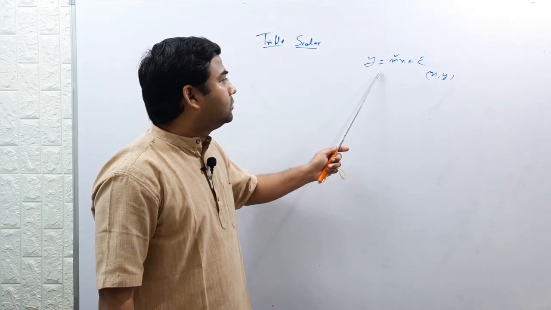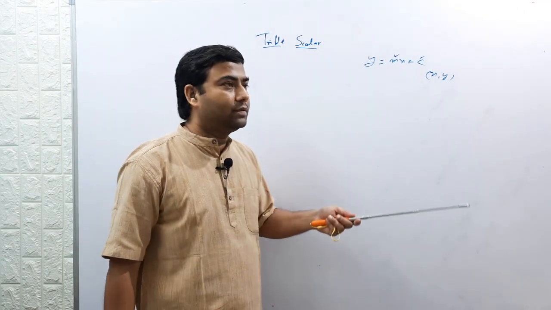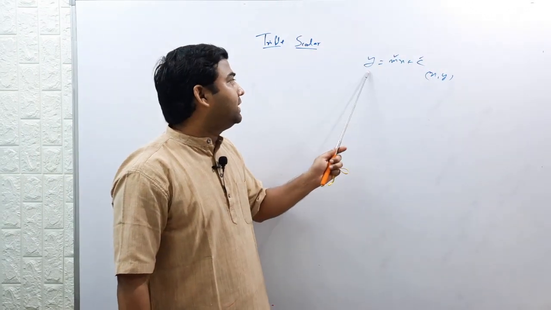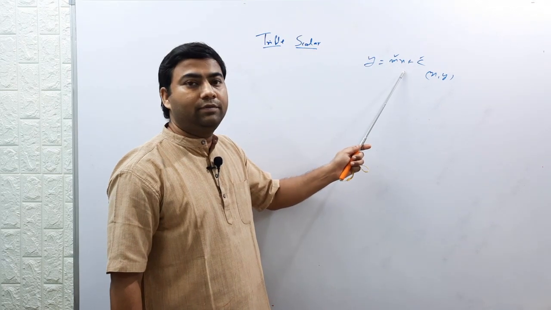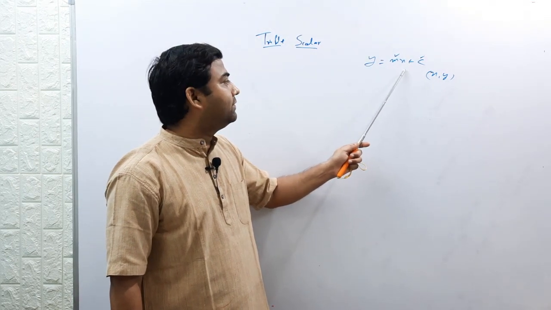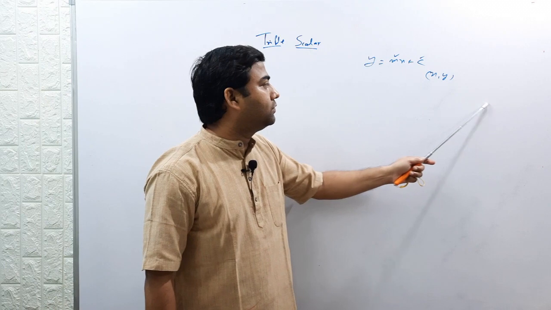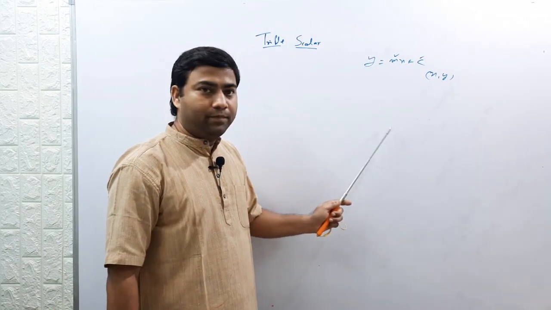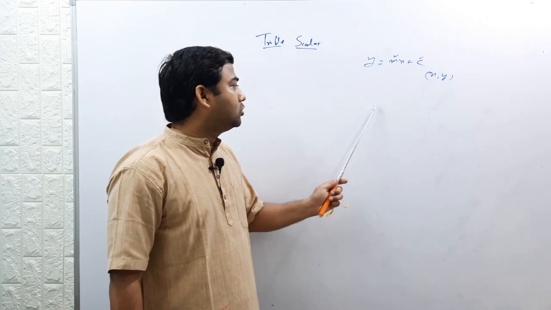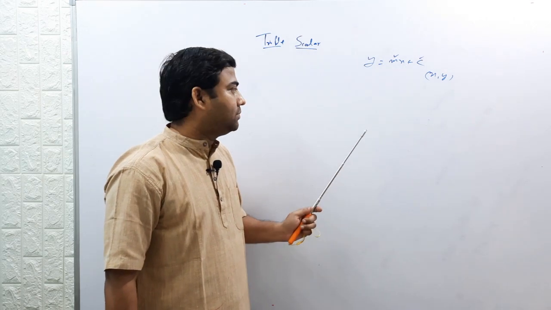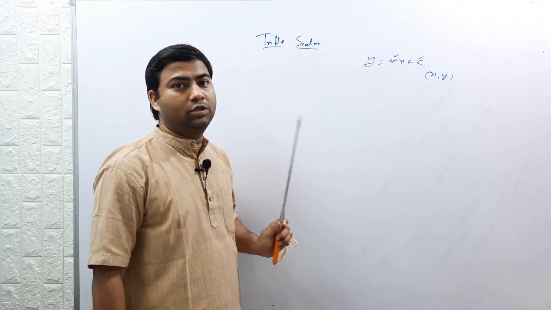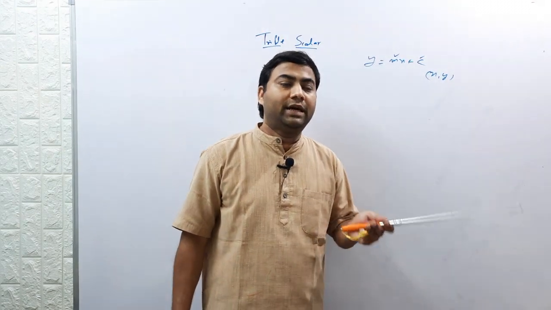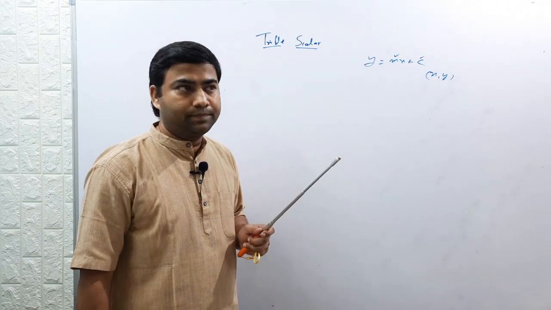To draw this line, we have discussed how to draw the function. Put different values of x, 1, 2, 3, 4, 5, and find corresponding values of y, and we will get the points. Draw those points on the Cartesian coordinate system and join them. That is the equation of a line. So that is the meaning of the equation of a line in the Cartesian coordinate system.